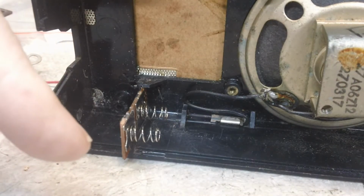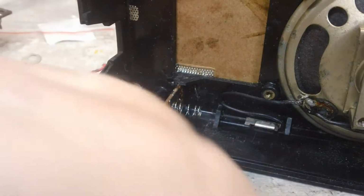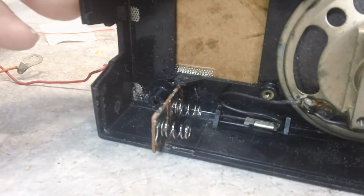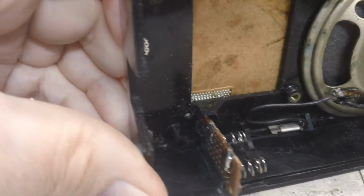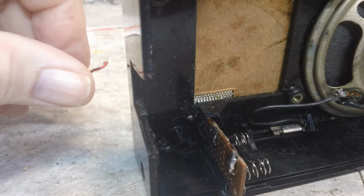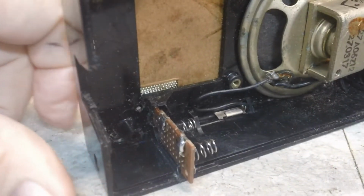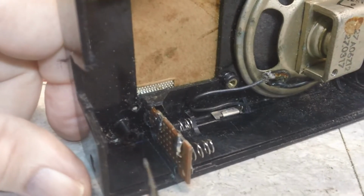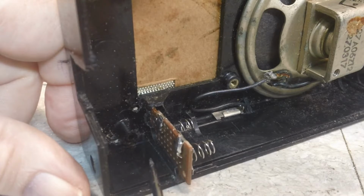The battery clip has been altered to fit the other way around, like this one is, and that's what that's going to look like right there. I still haven't put the gusset on there, but it is soldered in. I'm going to make the gusset next and get that lined up as I think it should be. Probably right between the two. I'm thinking right here would be a good spot for it.